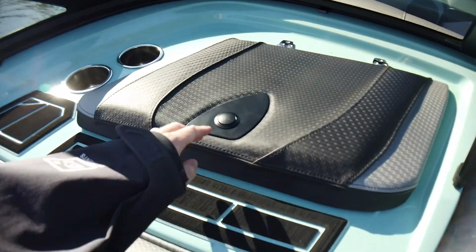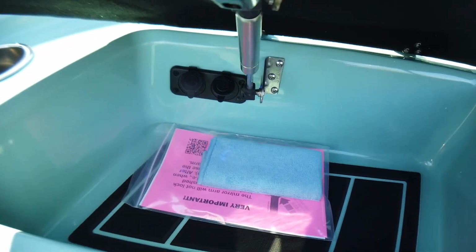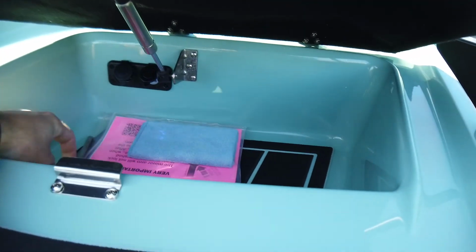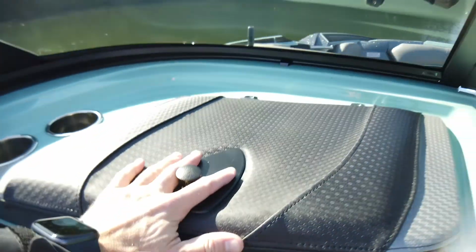These things are built to last and will continue to hold up well. Glove box, they've done away with the head unit, which we'll take a look at the stereo here in a second, but you got charging ports and music hookup there, as well as our tool to fold the tower down. And the glove box is now on a gas shock instead of the spring that you had to bust loose.